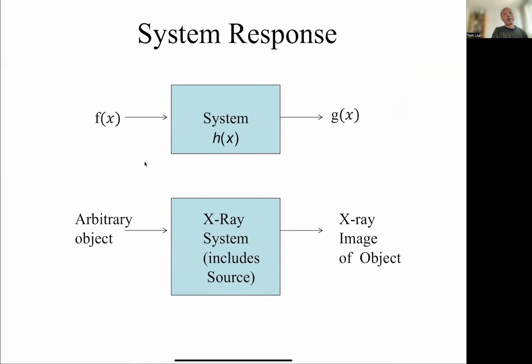So now we want to also talk about the system response. We want to say, well, what happens if you don't just put in a point object? What if you put in any image? Like if you put in a heart or a brain or a hand or a leg, that we could represent as some function f of x. Okay. And we put that into our system and our image of that object is then g of x. Okay, so that would be the system response to my object.